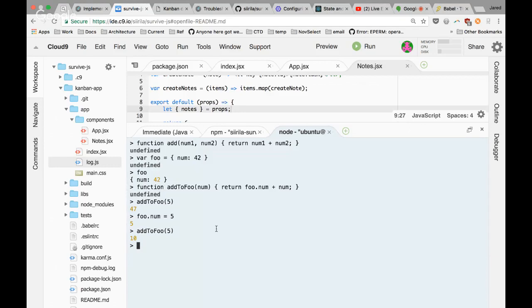But the result of that now means that this add to foo function is not pure in the sense that its output isn't based purely on the arguments that it takes in as inputs. There's something outside of it that can change the result of it, right? And that's not necessarily bad. It's just something to know about when you're working on any given function, right? A pure function is easy to reason about. This one's a little harder, but it gives you some nice benefits, right? Like, look, I didn't have to change anything inside of my function to change results. That can be nice as well. That's both a plus and a minus.